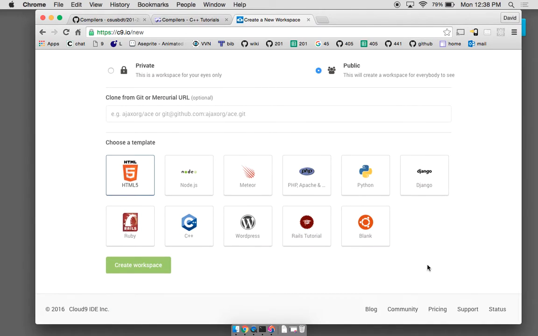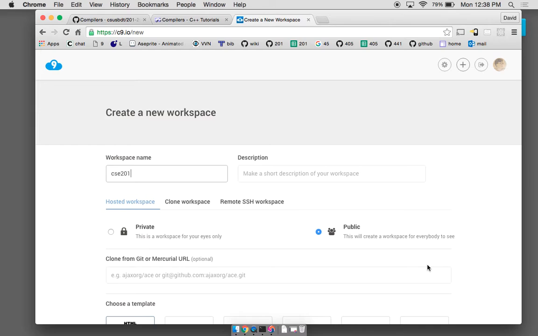Now, what's going to get created? It'll be a virtual machine instance. Oh, so before we have access to this, we all have to create a login. Yeah, you need to register. I have mine already. You can see it up there. It's a username and password. You have to use your email. You have to register yourself as a user with this site. And do we have to link it to you somehow? Yeah, you need to share it with Juan and myself. The instructions are in the lab, in the assignment. I'll show you that feature once I create the workspace, so you know how to do that.